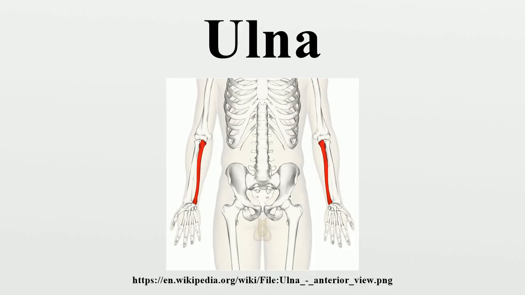Structure. The ulna is broader close to the elbow, and narrows as it approaches the wrist. Close to the elbow, the ulna has a bony process, the olecranon process, a hook-like structure that fits into the olecranon fossa of the humerus. This prevents hyperextension and forms a hinge joint with the trochlea of the humerus. There is also a radial notch for the head of the radius, and the ulnar tuberosity to which muscles attach. Close to the wrist, the ulna has a styloid process.